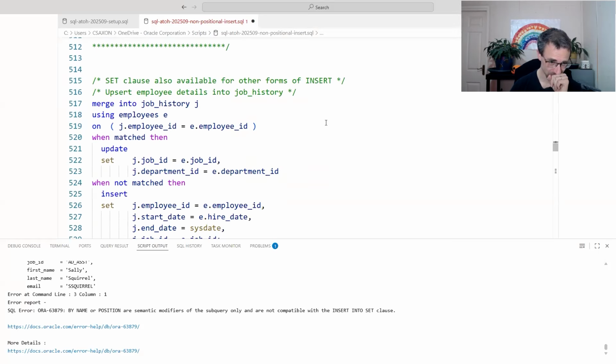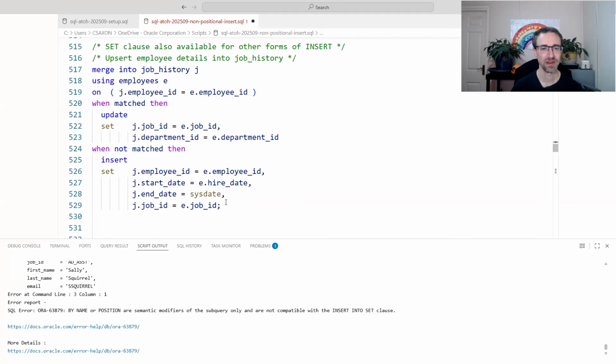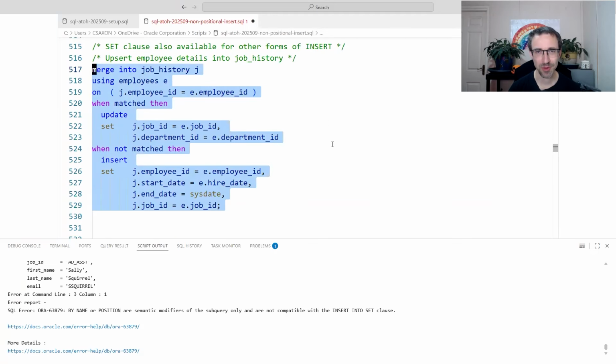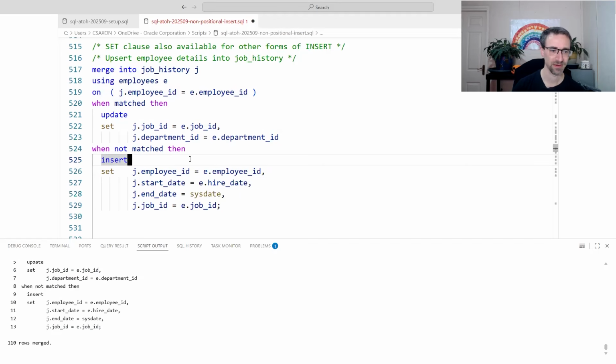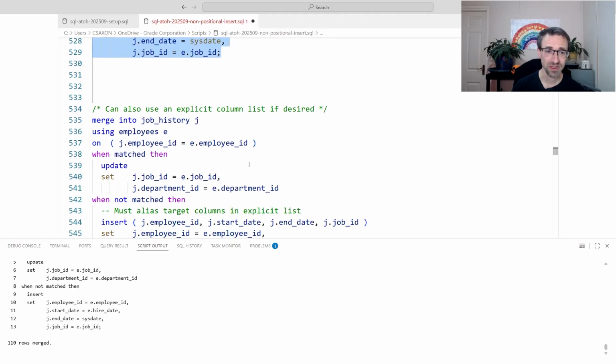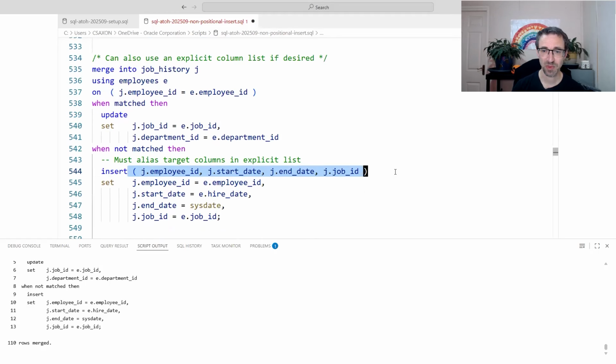So with merge, we've got merge for upsert logic: insert if not exists, update if exists. And we can see if we've not matched. So we're trying to merge people into their job history. If they're not matched, we can use this new set clause, insert there, and there we go, and that will run it. And that just works. We can also, like with a regular insert, supply a column list here as well to make sure we don't accidentally miss something off, or just to give us a clear list of what's going on.